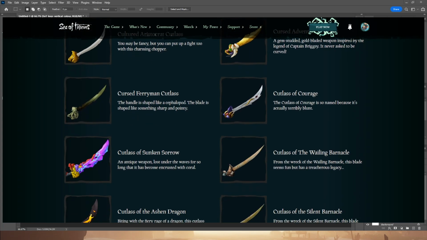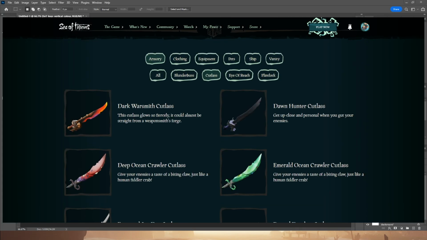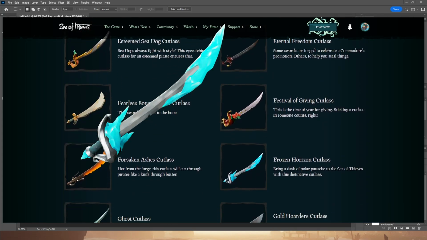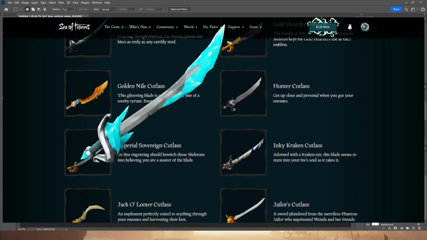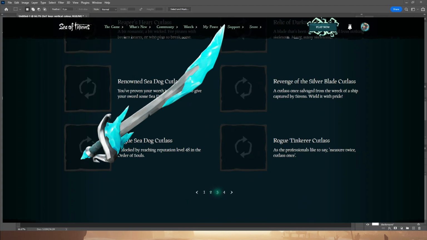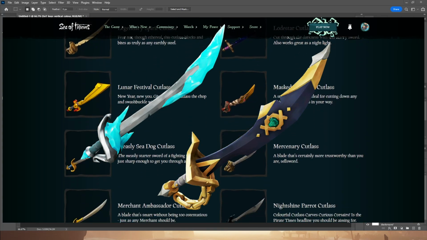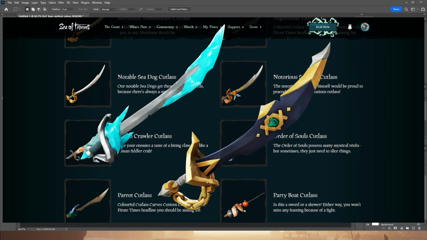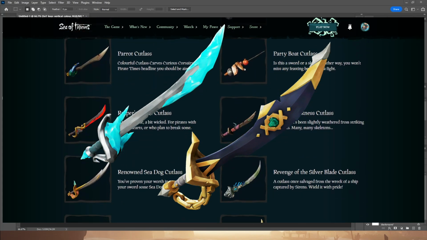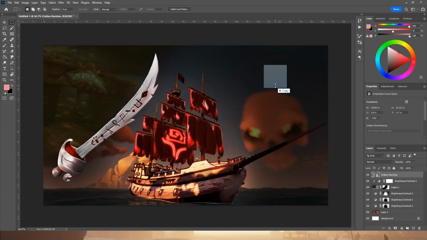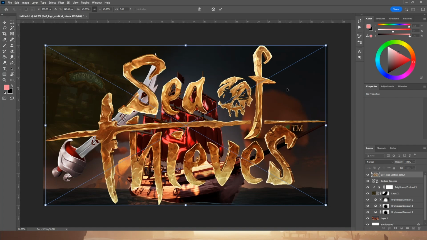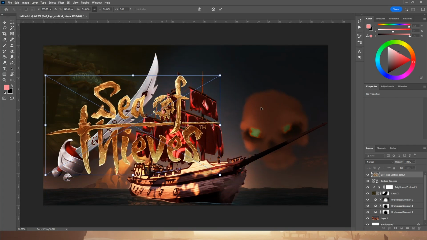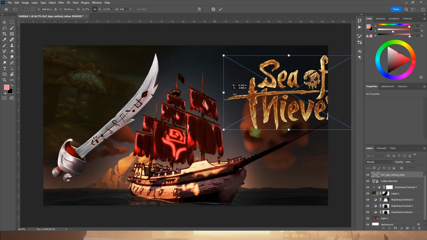Now when I'm selecting candidates for Frankensteining, I'm looking for two components. One, how cool does it look? Because I don't want to use lame pieces to make an item. And two, how recognizable is it? If it's a really well-known item, then people probably recognize it right off the bat. Sea of Thieves may recolor things quite frequently, but they don't take components from one item and mix it with a component from another item. So I gotta make sure that they aren't very recognizable.